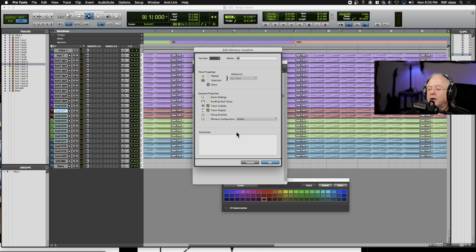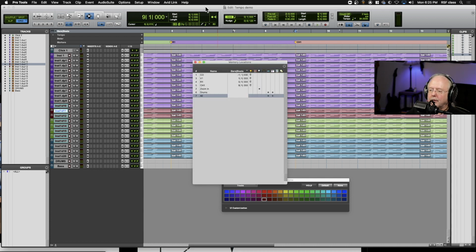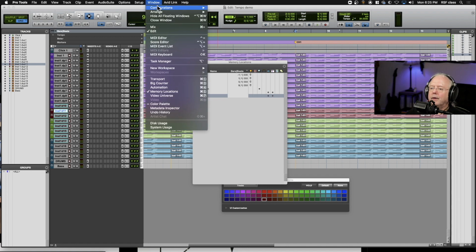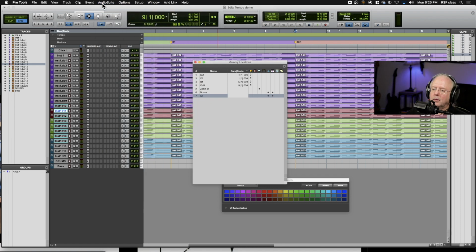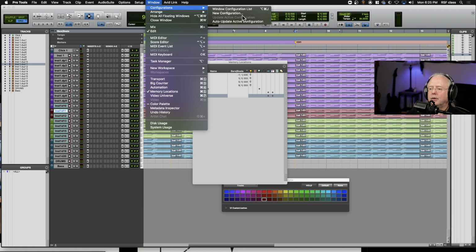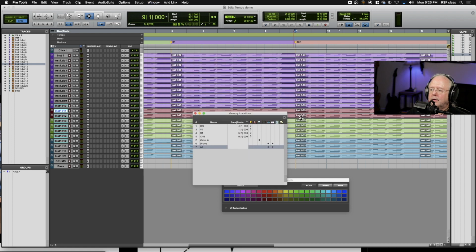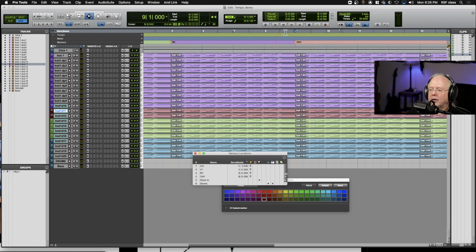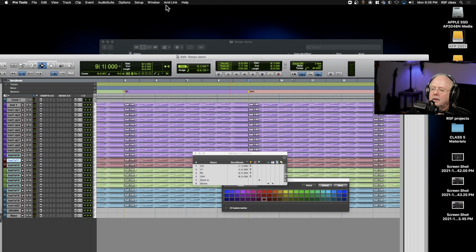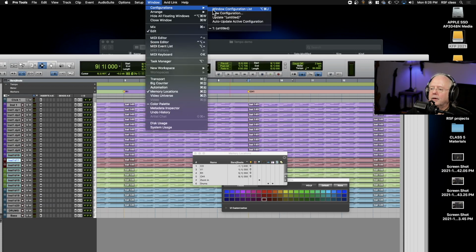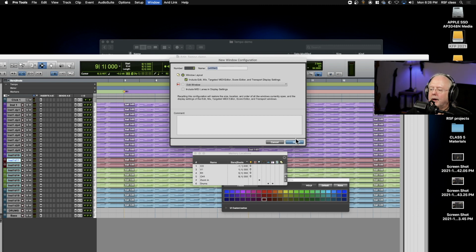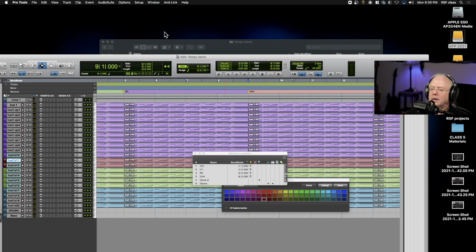You know, you can do window configurations too. Pro Tools allows you to set up window configurations, so you can arrange your windows in whatever way you want, and you can save them as a new configuration. You can have one like this, and then you can have another, whatever kind of configuration you want to make, and you can save it as a new configuration and toggle back and forth between configurations.